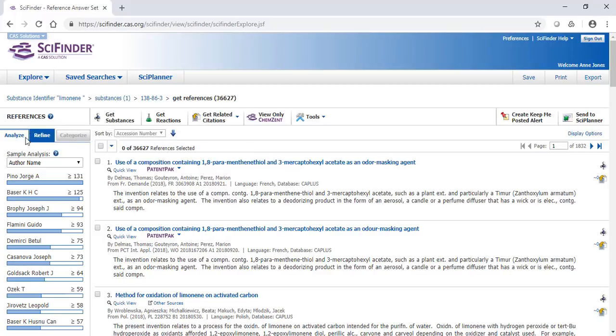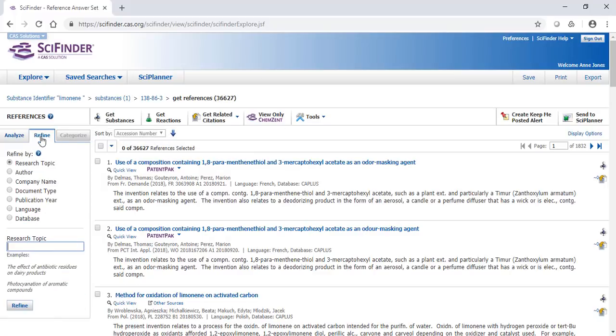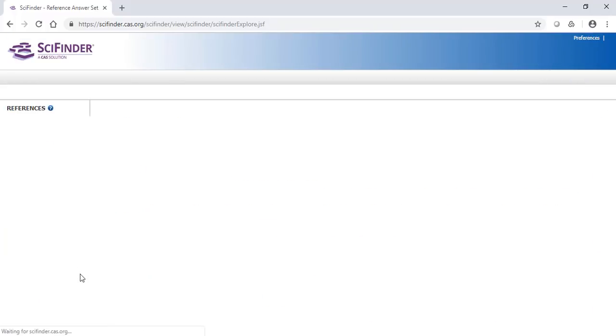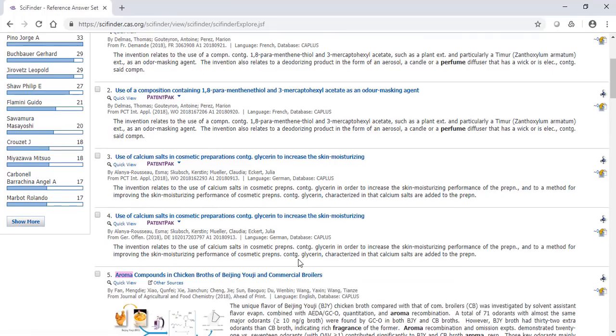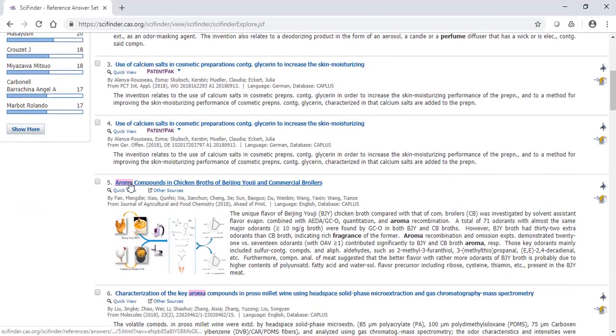And of course, once more, if I want to look at my analyze, or I wish to refine, and maybe I want to refine in this case to perfume, where it's used in perfume products, I can add that in, and then it will bring these records back to me. Now, I typed in the word perfume, but notice that it also highlights some other words such as fragrance and aroma. SciFinder has a lot of intelligence built behind it, and when it sees some words, it will also say, well, that word probably could be also described in other ways, so I will search for those as well.